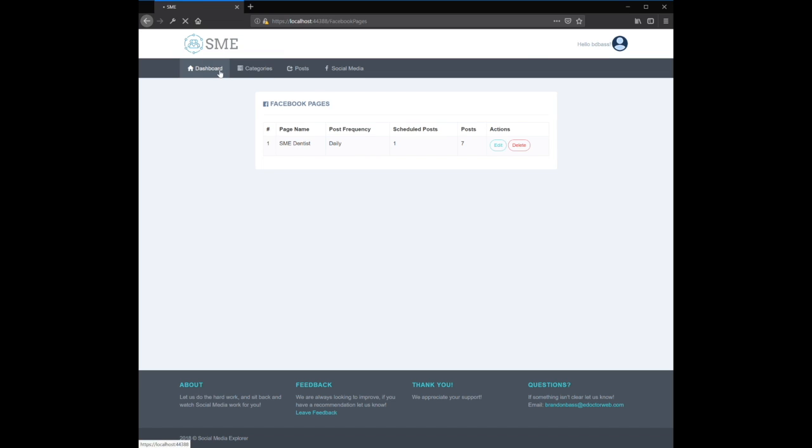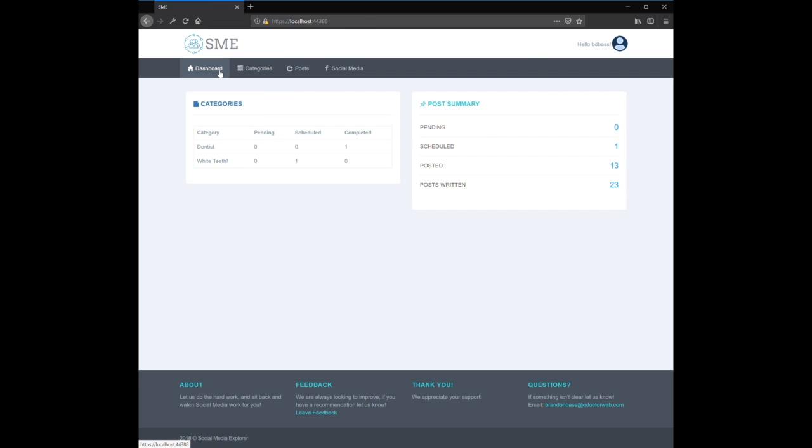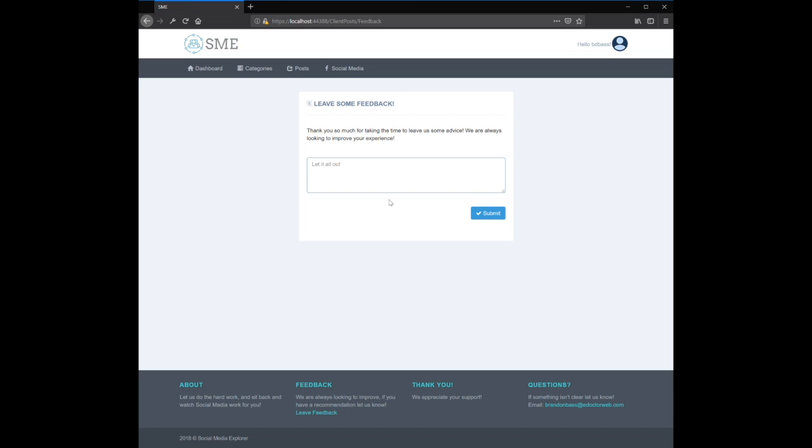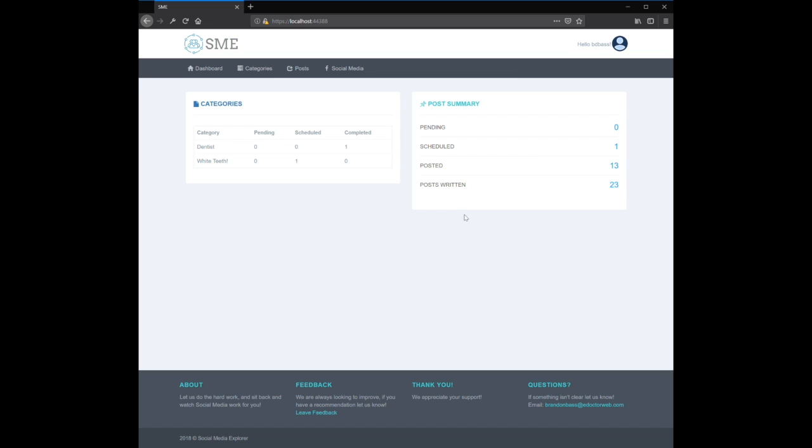If we go back to the dashboard, you can now see that there's one scheduled for the white teeth, and on the right side you see the post summary. There's also another scheduled one over there. And there's also an ability to leave feedback for just the application. I think it's always good to get feedback from users, so that was a quick addition made.